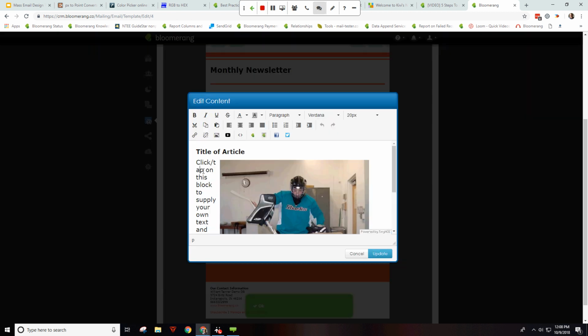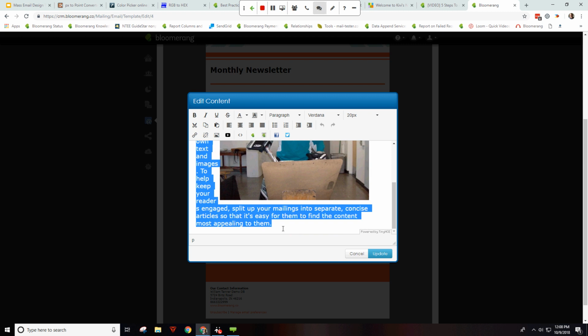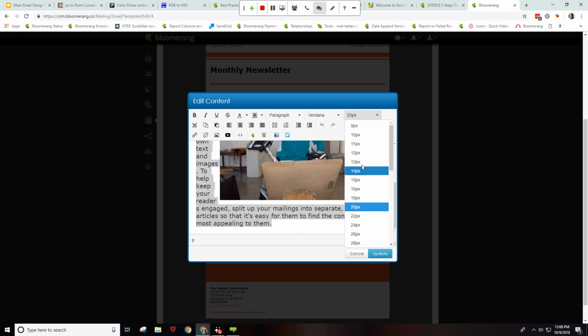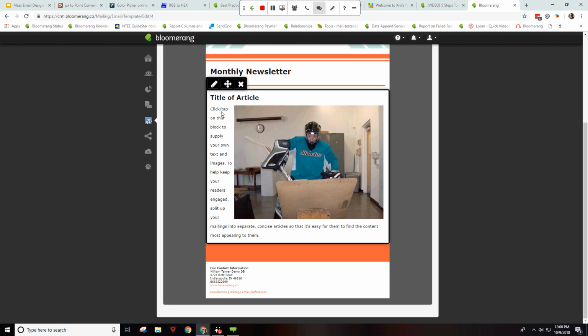But if we go in here and highlight the text, we can take this back down to 13 pixels. Once we click update, you'll see it essentially has a double space as it's going all the way through. So that's one way that you can do that.